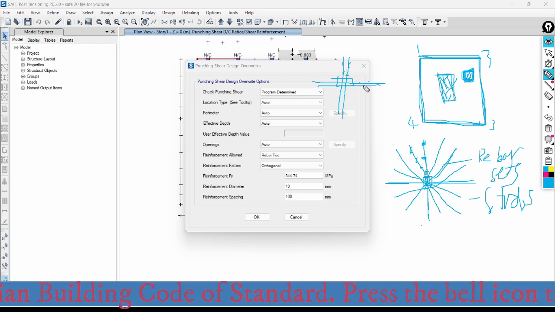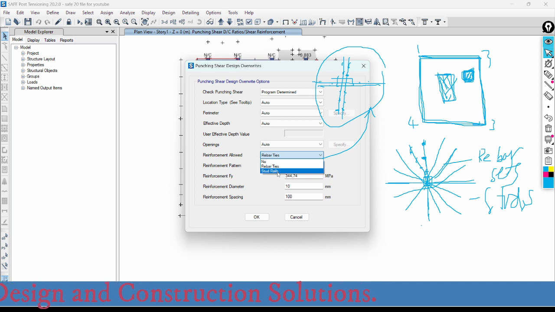We may have rebar ties here, or we may have stud rail, depending on the availability of the material. This type of arrangement is the orthogonal arrangement. This one is orthogonal arrangement for rebar ties. And we may also have another option, that is stud rail.